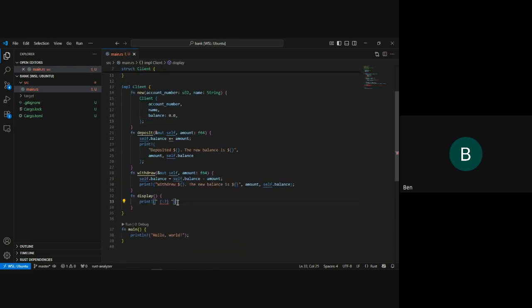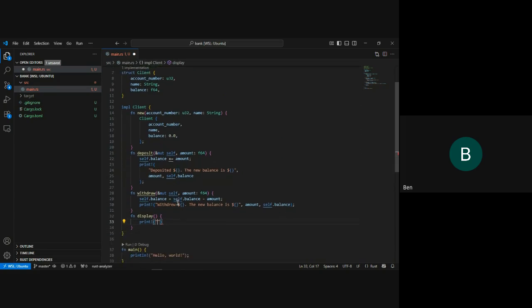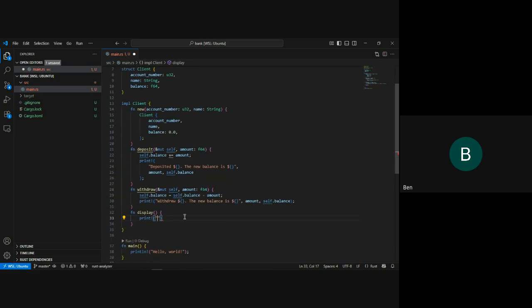Okay, display. We're just going to print out the way we want to print out. So we want to display the client's name. Okay, no, not client.